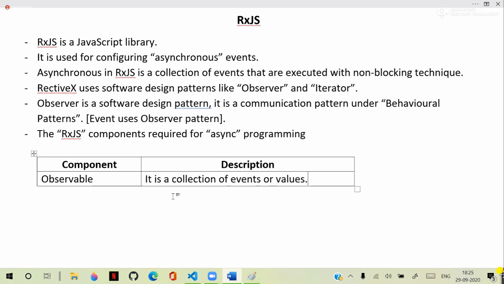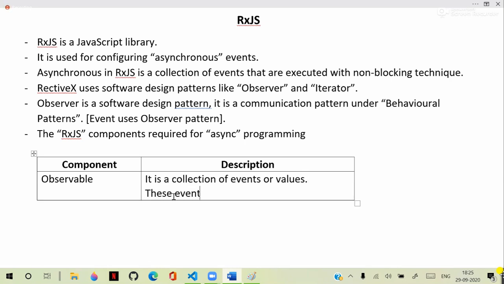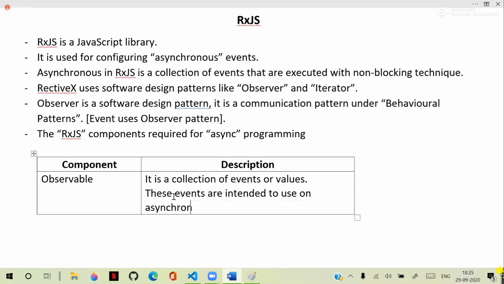These events are intended to be used on asynchronous calls. So it is a set of events or a set of values which are intended to work asynchronously.